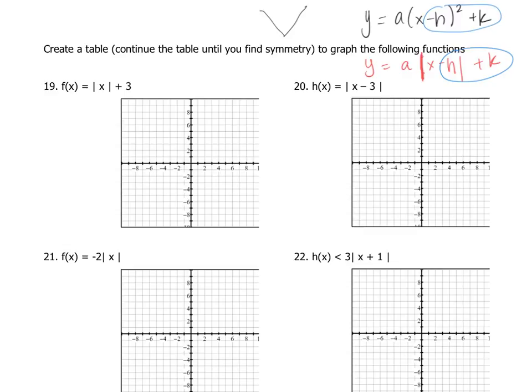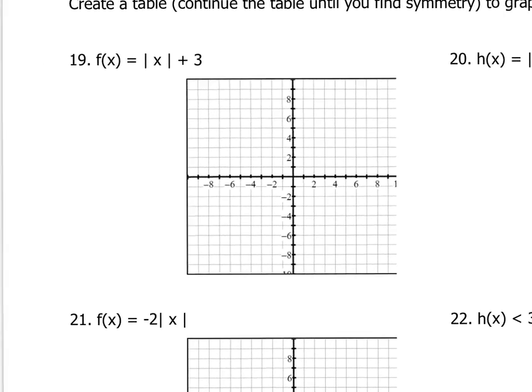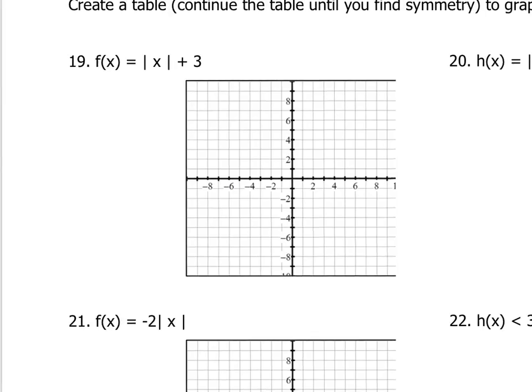So if we look at number 19, for example, we want to think about this guy in this form, f of x equals some number a in front of the absolute value, x minus some number h, and then plus some number k on the back. It looks like in this case there's no number out front signifying that a, so I can think of this as a 1, because 1 times x would not change this equation. And then similarly, there's no h in here. So we can think of what's going on inside there as x plus 0. In other words, my h is 0 because there isn't one that exists. And then I see my k is 3.